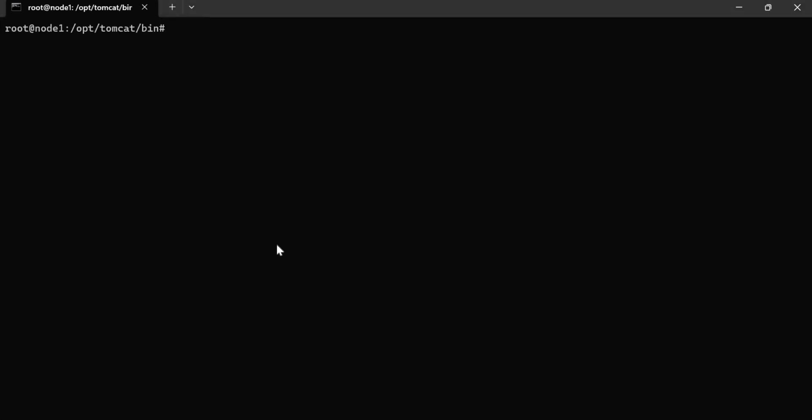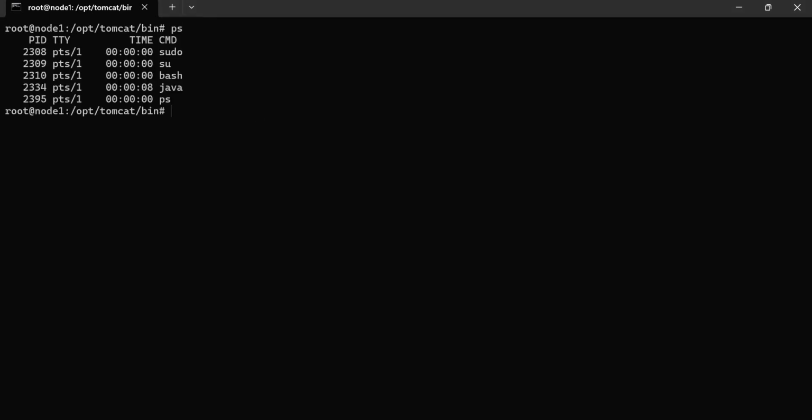In this demo, we'll use several commands to check the status of processes. For example, the ps command. PS means process status. This will give the details about the PID of the process, the terminal with which the process is associated, the CPU time used, and finally the command which is executed as part of the process. If you want more details about the process, we'll use the same ps command but with more options, for example E and F. Here E refers to every process which is running in the system, and F refers to the full format of the process.